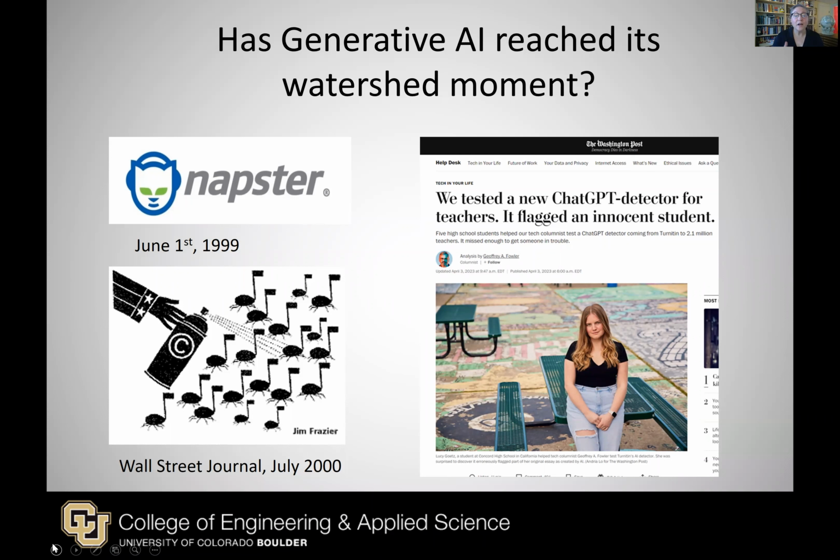The kinds of alarmist news items that have appeared in the last couple of months, I think I would highlight the Washington Post just a couple of days ago, an article on how they tested a ChatGPT detector through turnitin.com, which, by the way, launched on the 4th of April, which I think was yesterday or the day before, and how it misses an awful lot of cases. So it gives lots of false positives. It doesn't pick up on the use of ChatGPT when it's a partial use as opposed to a full use. So in other words, I think there's a moment of chaos and rearrangement right now, and also a moment of extraordinary opportunity to find out what our new affordances are going to be.